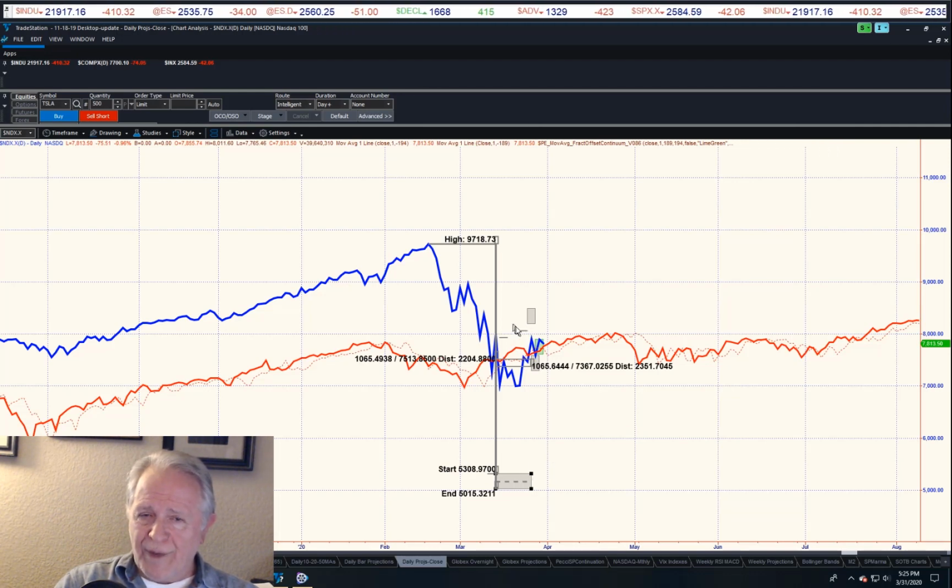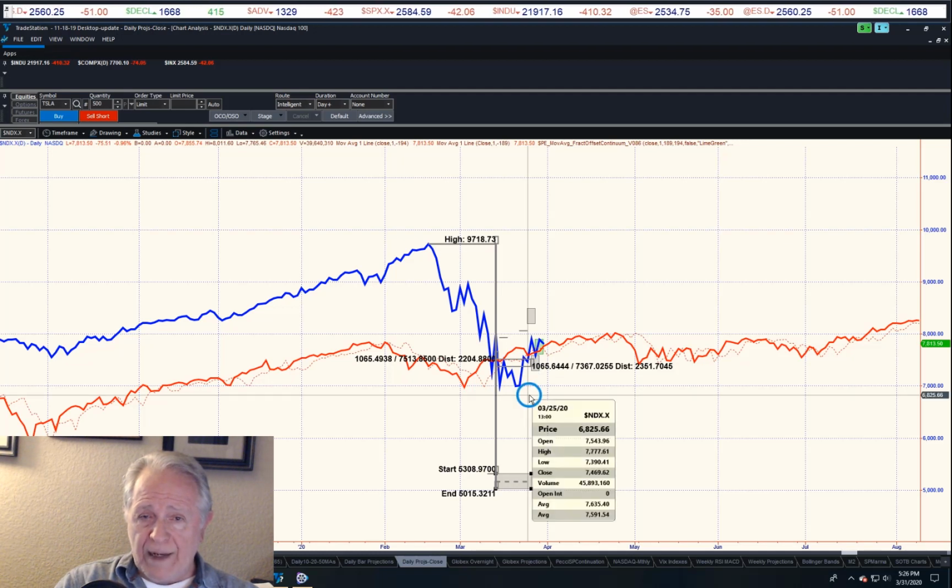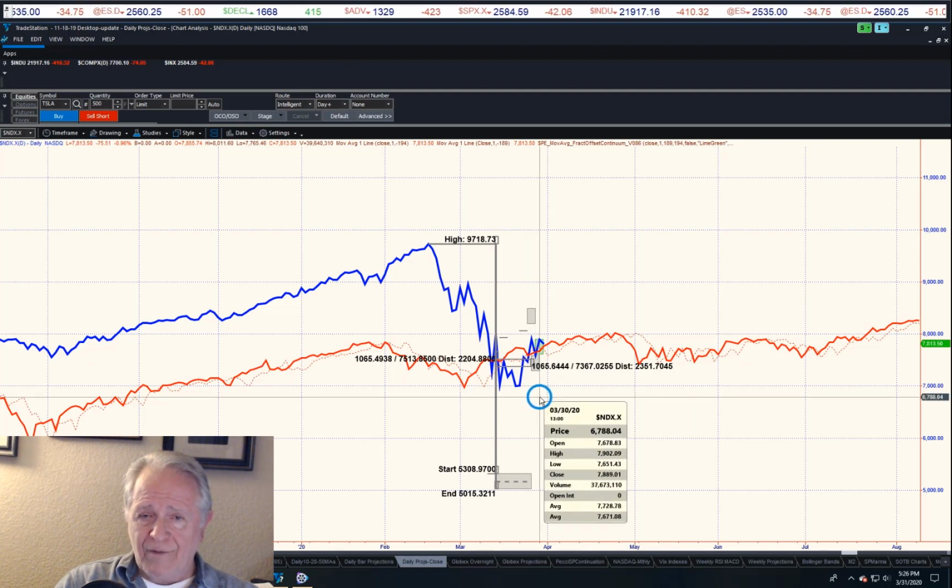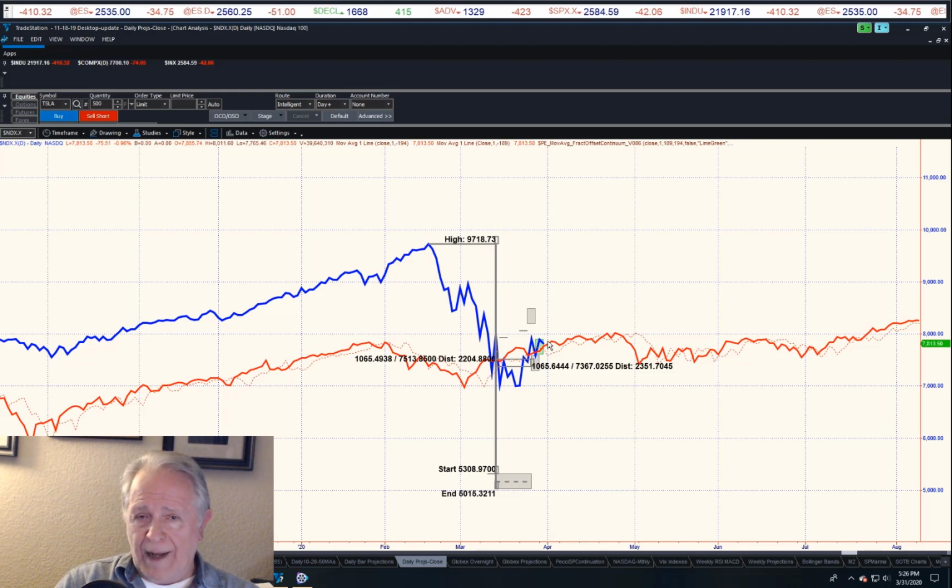I think I told you the other day that I would not be surprised to see moves back above and below this line, for the price to play with this line for several days, and that's what it's doing here. Look what's happened. It got above, it got below, it got above, it got back down to it, and now we'll see what happens in the next day or two. So if we get convincingly below this again, then this projection, or somewhere near here, will remain in effect. And that's where we stand as of today. We have a lot of things to look for, but we've got a lot of good clues too.